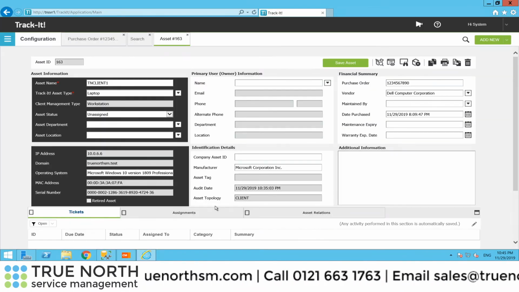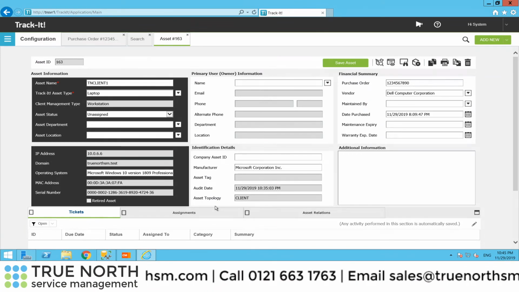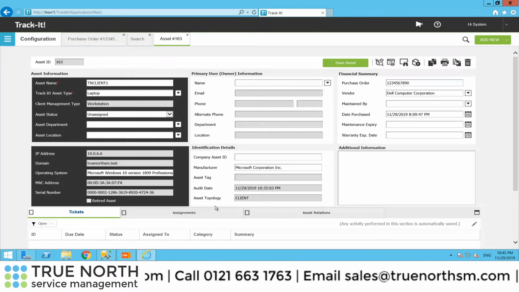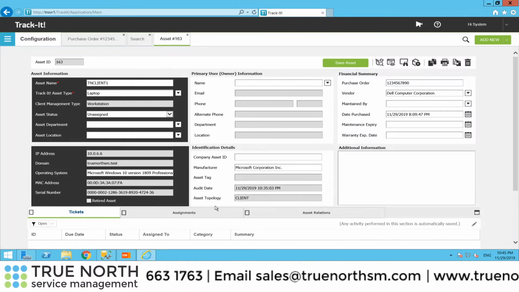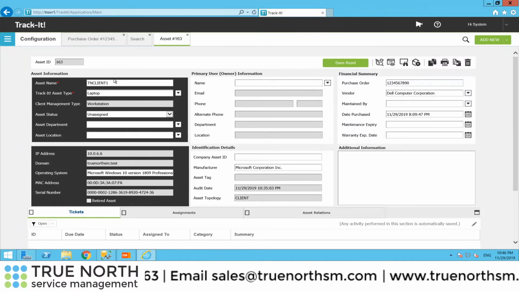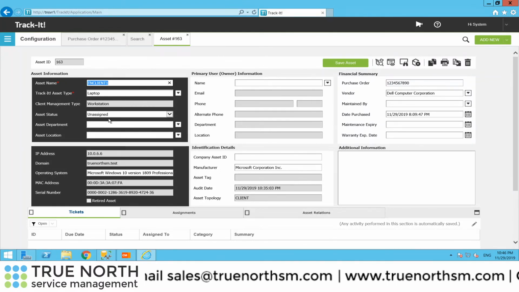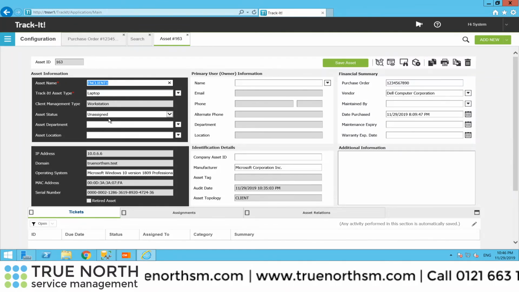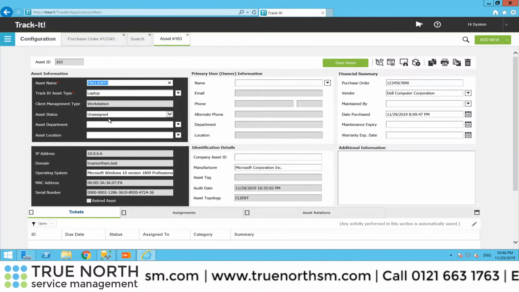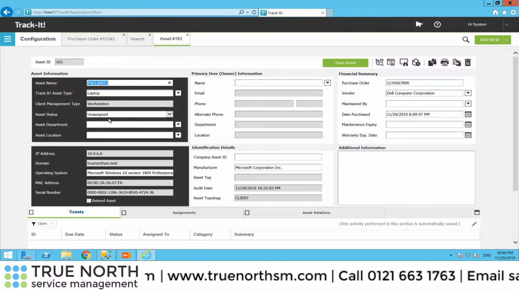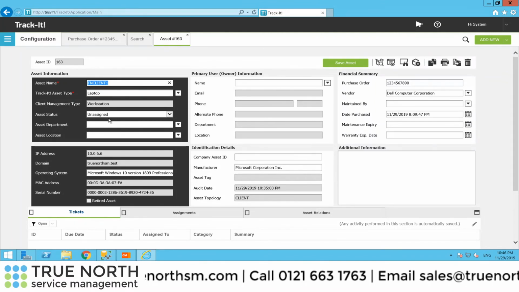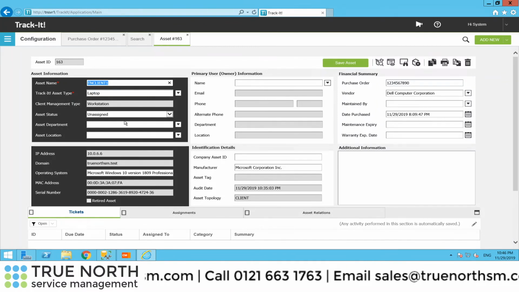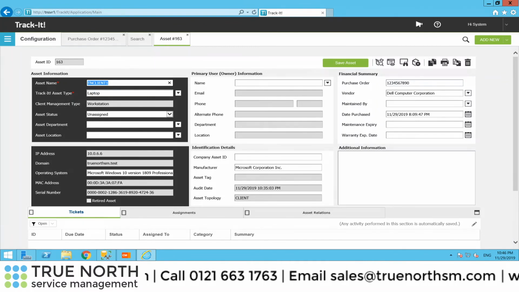So that's just a quick overview of how to tie a purchase from your purchasing module into your asset management, and then do the discovery in your network and ensure that the asset name is the same as the discovered device in order to make that connection. That is the unique identifier. And then, as I say, if you follow that process, then you should not have any duplicates. You won't have separate discovered assets, separate records for the purchasing, and as I said, that should be the cleanest approach in order to bring your purchases and tie them to assets on the network.